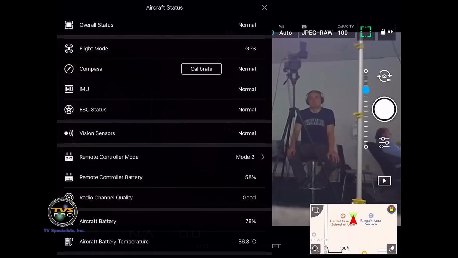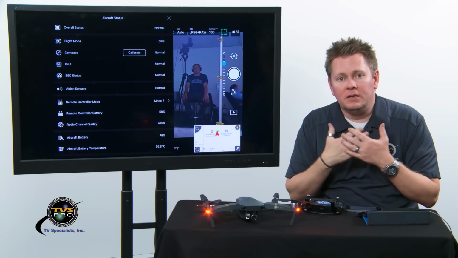Compass, calibrate. Back in the Phantom 1, they said do a compass calibration every time you fly. The Phantom 2 generation came out and they took that out of the manual. Phantom 3, and it was more like a recommendation. Phantom 3, they came back and put it back in there to say, we recommend you do this every time you fly.